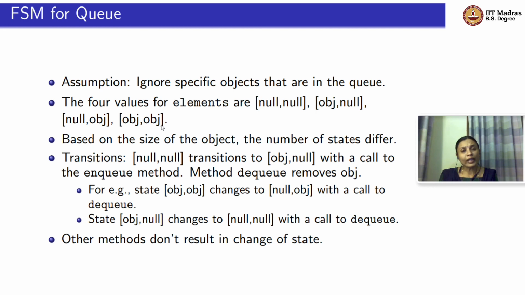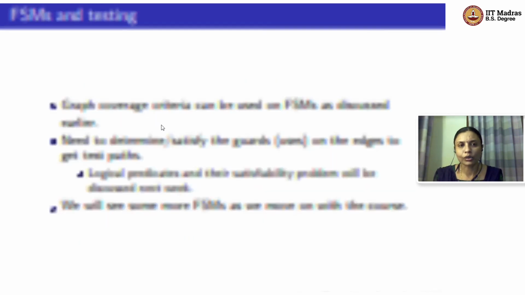And calling of an enqueue or dequeue, assuming that it works correctly and doesn't throw an exception, results in change in the state of the queue, and these are represented by transitions. So this is a simple example of how I take something and model it as a finite state machine. I basically understand what the states are by assigning capacities and values of variables, and then I figure out what operations result in change of state from one to the other, what operations result in transitions. That's what I'm trying to figure out.